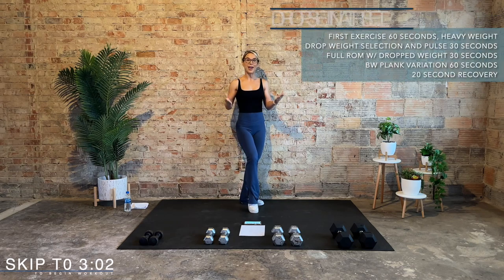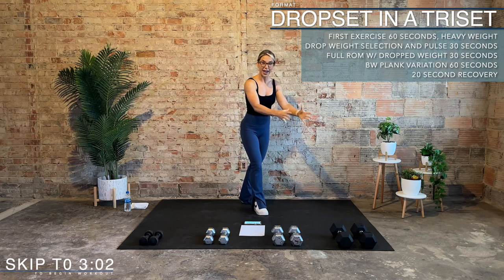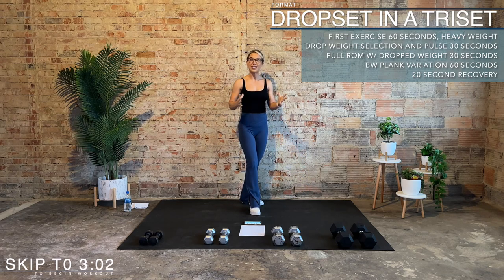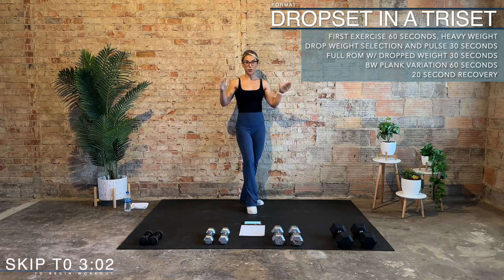Here's today's format. We have a dumbbell drop set and a triset format. Stay with me. So we have 3 minutes of total work. Our first minute, we're grabbing our heavier set of dumbbells. We're really going to challenge and fatigue the muscles. The second minute, that's when we drop the weight selection to something lighter, about 5 to 10 pounds lighter. We'll begin the first 30 seconds pulsing at the hardest part of the movement. And for that final 30 seconds of our dumbbell exercise, we do normal tempo, full range of motion.